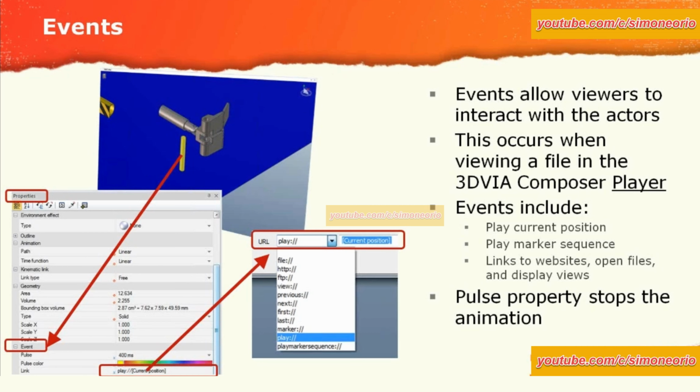You can make it a particular color if you want. And then you tell it what you want to do, because it pauses. That is what causes the animation to pause. And then you tell it, I want to play either, you can see the list there in the center of the screen. You can actually have it go to another file. You can link it to a website or FTP site, another view in the animation, and that sort of thing. So there's lots of options there. But this is where we're going to insert that interactivity.